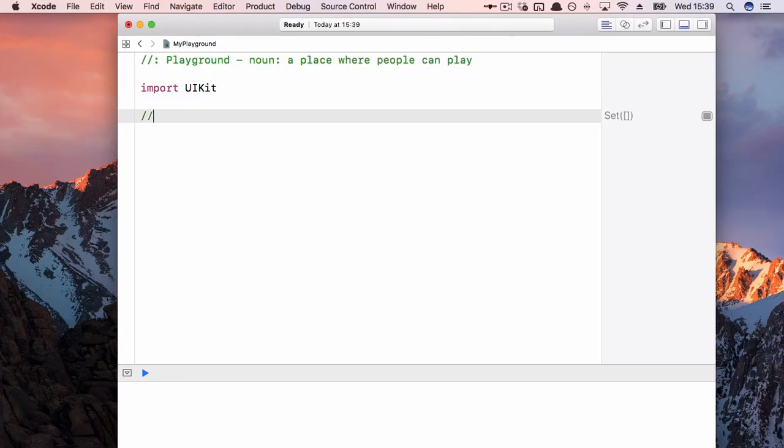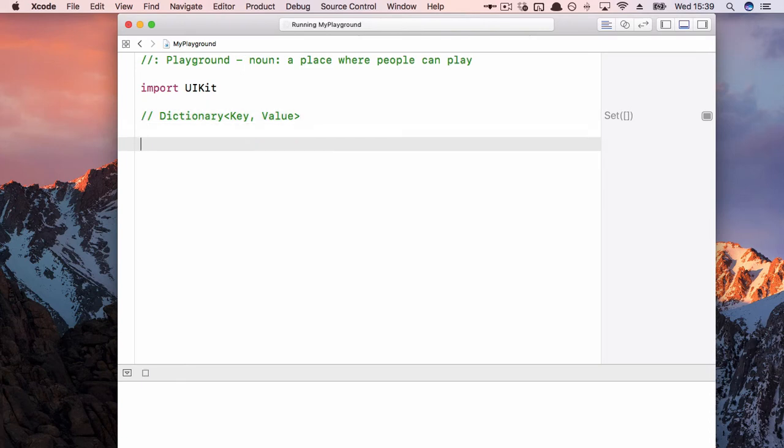Let's begin by creating a comment. Now, dictionaries are defined in the following way. We have the dictionary declaration itself, and then we have the key and the value that goes with it. So that's how we define the type called dictionary. So let's try that.